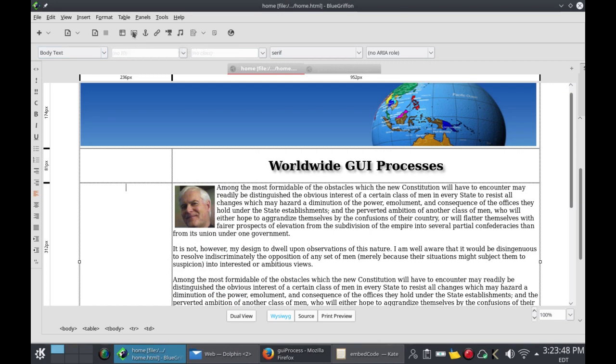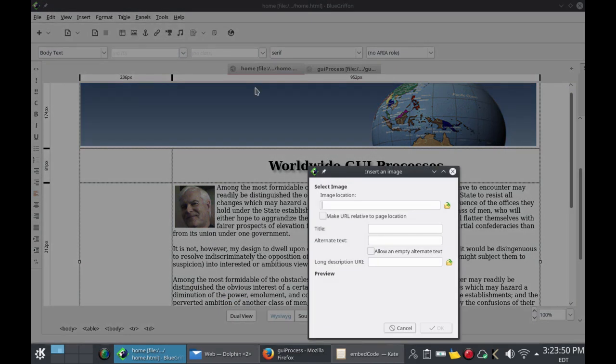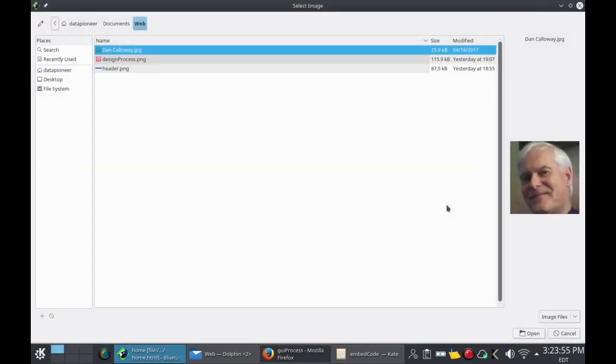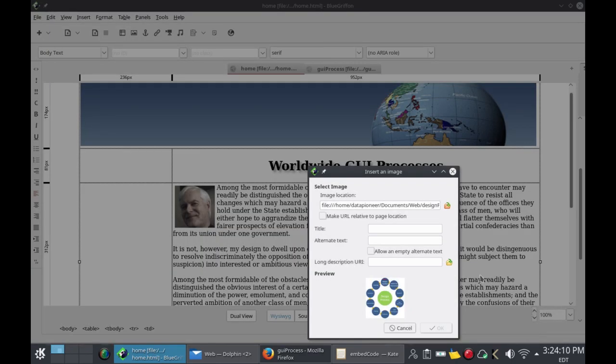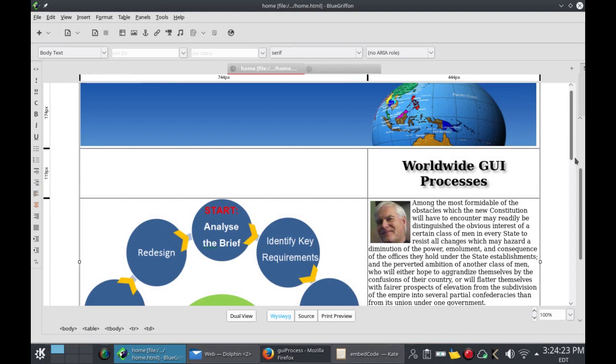Alright, so now I want to go over and put that image into that area, and that is the image for the GUI process. And I'm going to use a hyperlink to an image rather than to text, and if you're familiar with web design, that's called a hotspot. And so I will select the GUI design png, and then click OK. Now it's going to be way too big when it comes out, and we'll resize it. And so this is going to be called GUI process. No alternate text.